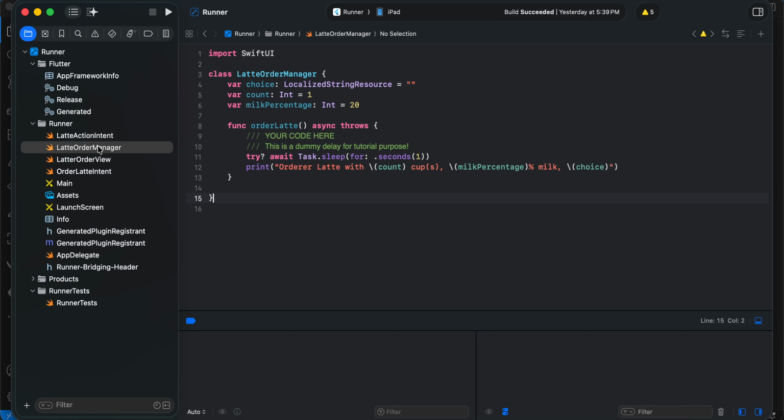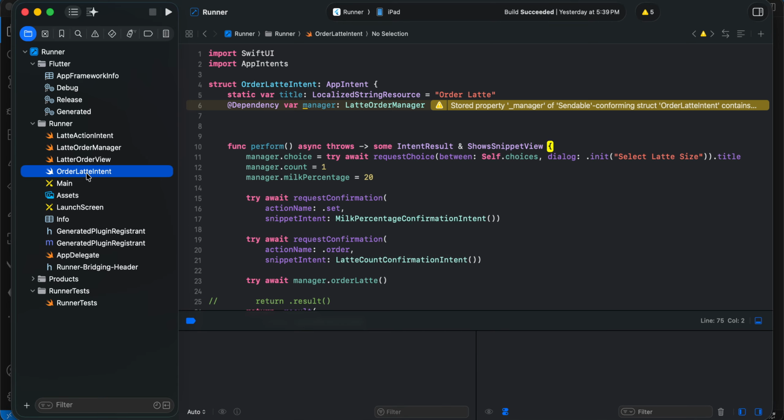Then you need to go to the order latte intent. Here I have imported SwiftUI as well as AppIntents. It extends from AppIntent as well. Here I have given it some title. Now with the help of dependency injection, I am just getting hold of this latte order manager.